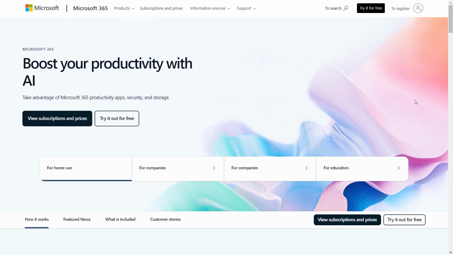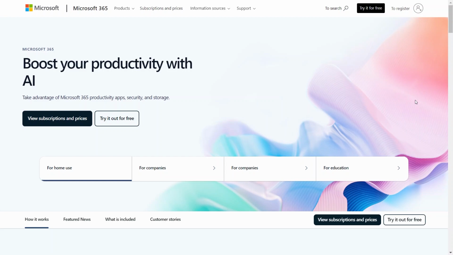365. First, go to the Office 365 login page and sign in using your Office 365 account credentials. Once logged in, locate the SharePoint app in the Office 365 app launcher or app menu. It is usually represented by the SharePoint logo, which looks like a square with an arrow pointing upward from the top. Click on the SharePoint app icon to open the SharePoint landing page.